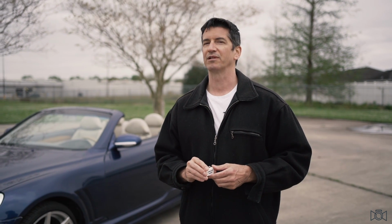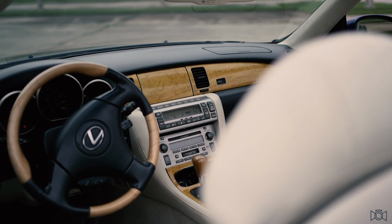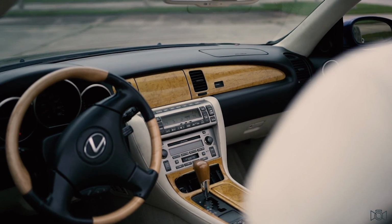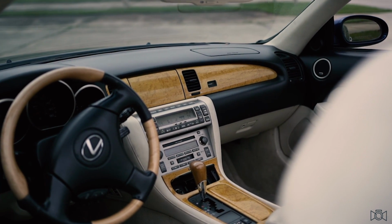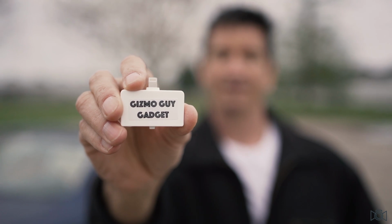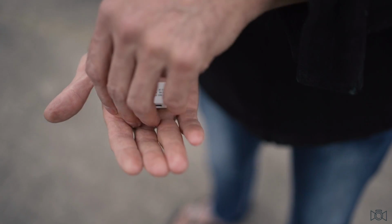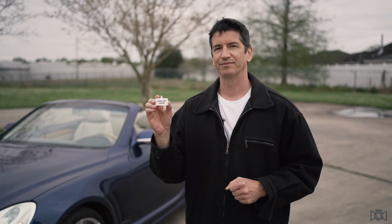What happens when you find a nice car on eBay, something that's within your cost range, but it's an older car, you love the way it looks, but you know you can't play your cell phone on it? Here's what you do. I found this product by Gizmo Guy, CD quality sound from your cell phone to your world-class audio system on the cool car you bought. Let's see how it works.